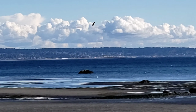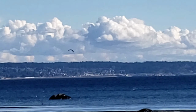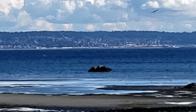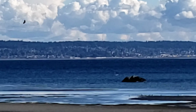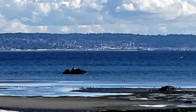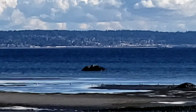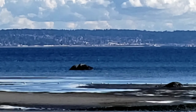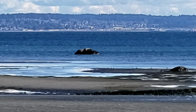Okay, on top of that rock, where there are some circling eagles, it looks like, there is a little seal family over there. And I'm not sure what's going on. There is an eagle zooming around. We've seen sometimes some hurt seals or seagulls or something, and they will come up and grab them. But there's a little seal family out there, and you can hear them every now and again making their little sounds and doing stuff.